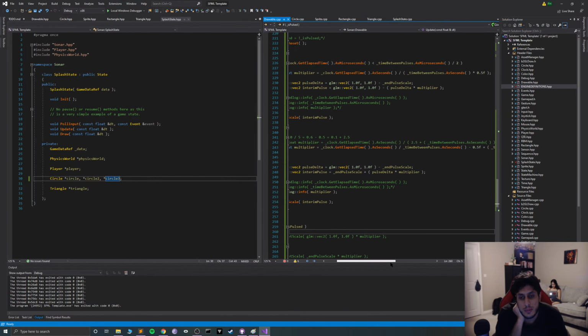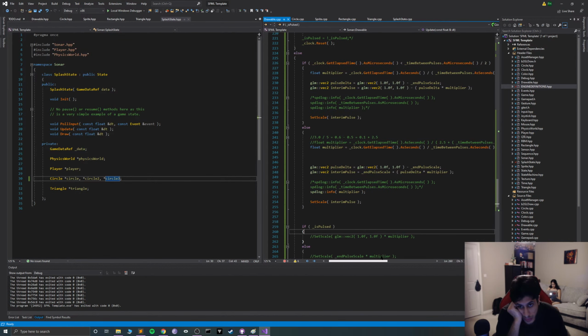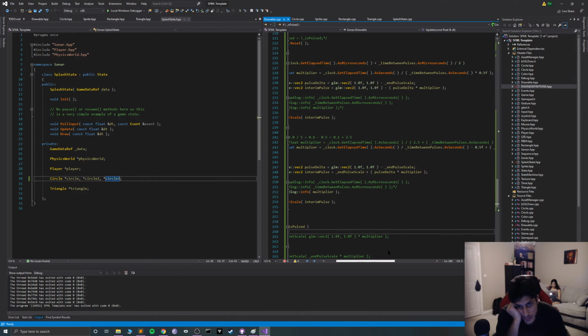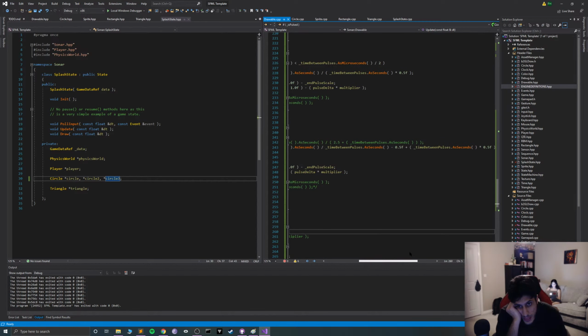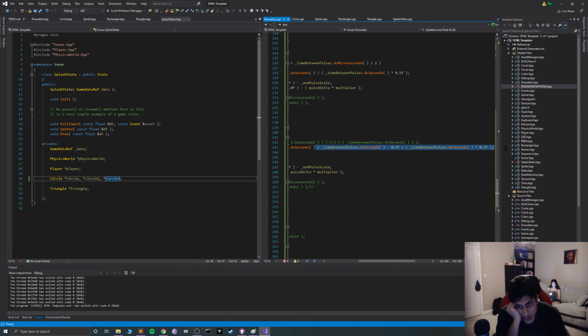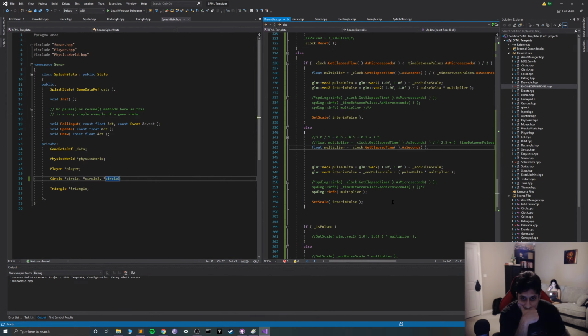So there's a couple of problems with it. The multiplier calculation is wrong then. Oh, actually, I forgot to get rid of all of this. I just did that as the multiplier.